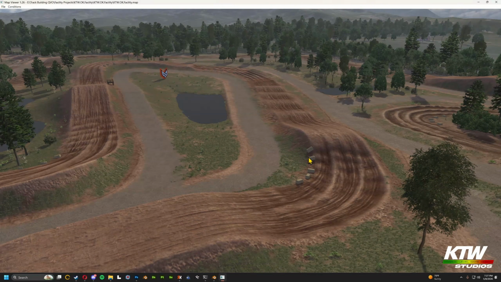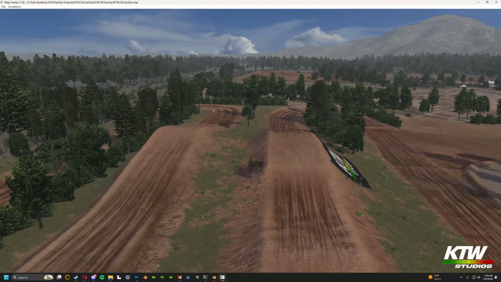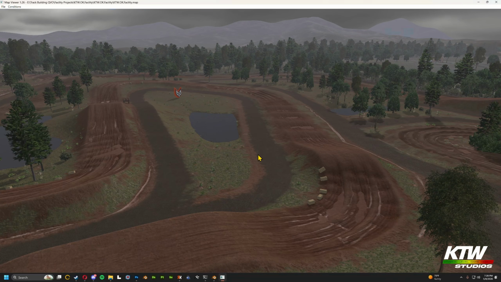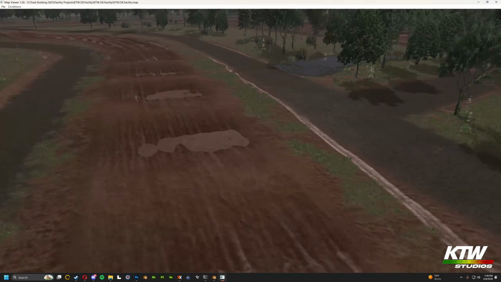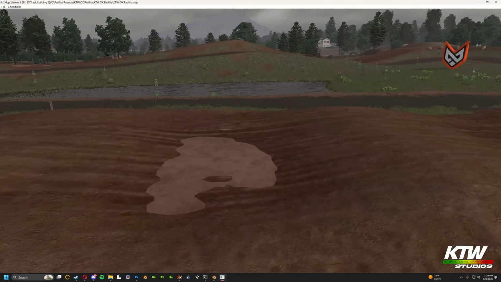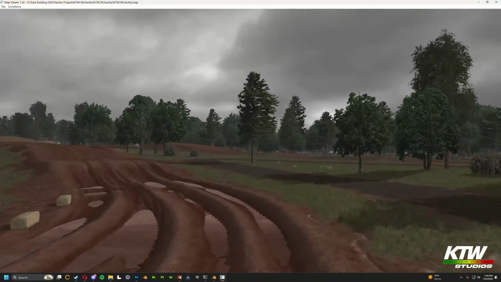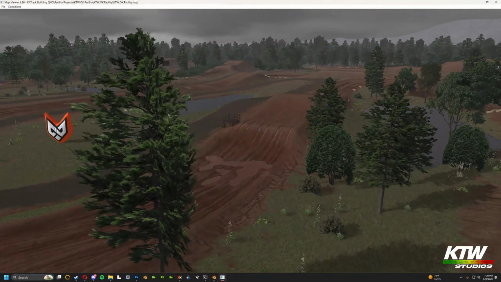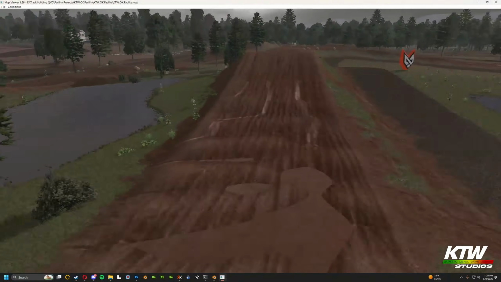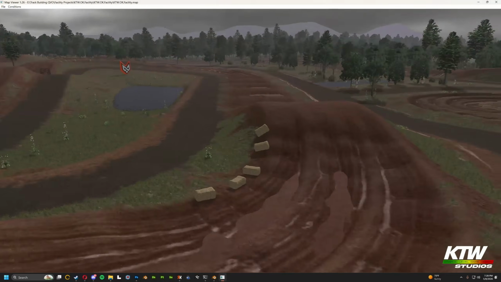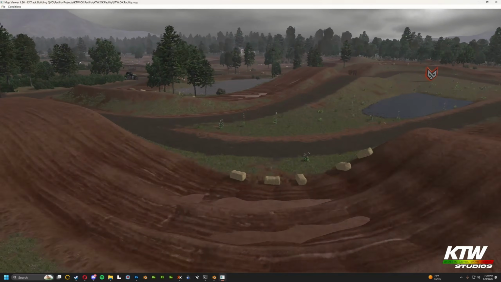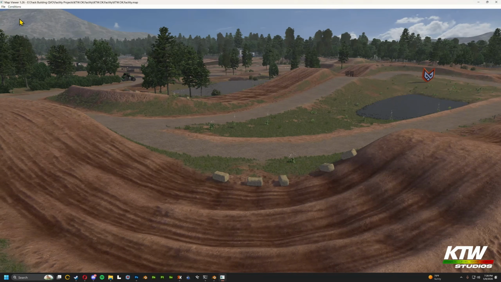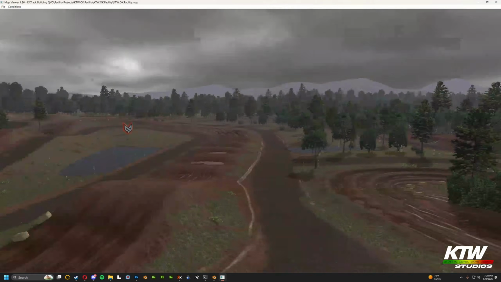So basically, as you can see, dry track, right? You go up to rainy, now you have puddles, right? As far as I'm aware, this was not possible without using this method. If I'm wrong, let me know, but I'm pretty sure this is the first time it's been possible. Basically they change going from sunny to rainy, and I'll show you exactly how it's done.